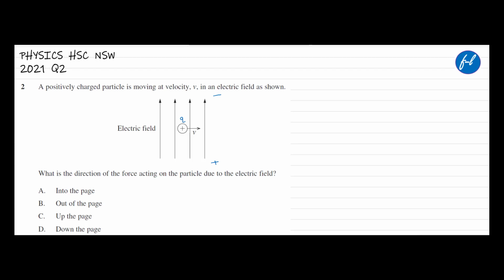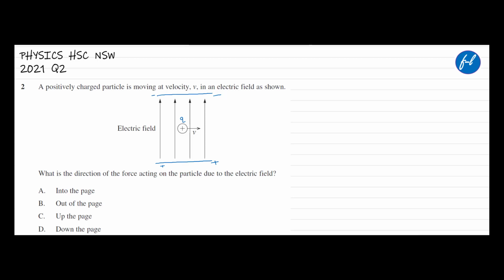So to make it easier to understand, you can think of a parallel plate arrangement in which the lower plate is positively charged and the upper plate is negatively charged. Therefore, the direction of the electric field is from bottom to top. So now it should be very easy to understand.